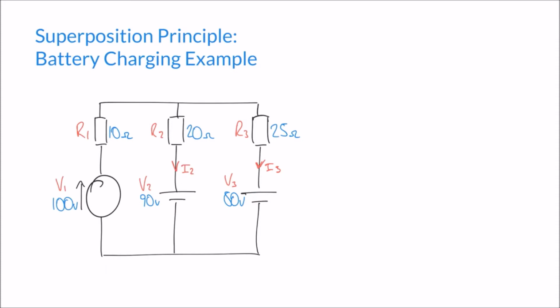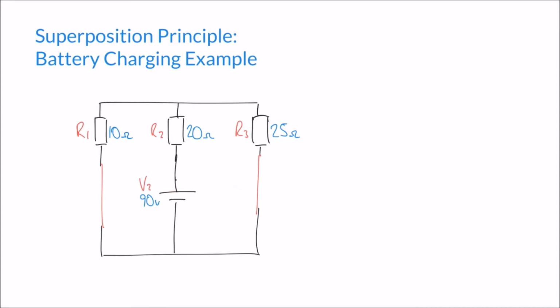So in this second set of equations, we're now going to remove the first power supply and the third power supply. And so now we're only left with our middle power supply, V2. So I'm going to replace those with short circuits, much like I did before. And I'll also get rid of that notation for I2 there and just replace that with a wire for now. So we now have another circuit which only has one power supply. We're going to perform the same set of calculations again. So now our power supply begins here.